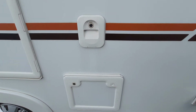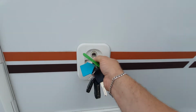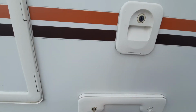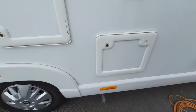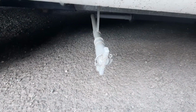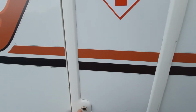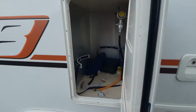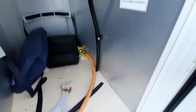On this particular model, there is one key that does all the external lockers, so we'll just turn that and twist it in, turn that and lock that in place just there. Underneath that, we've got your grey water, so just turn it to empty all the water that goes down the shower and the sinks. Behind that, we have two buttons that press in, again once unlocked, and this houses your regulator and pigtail for the gas.